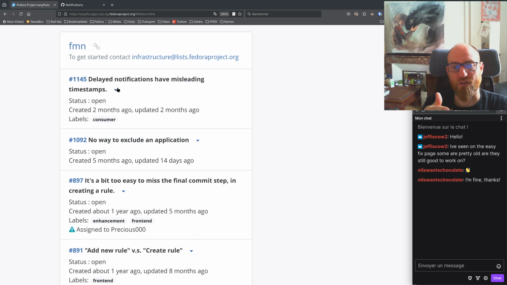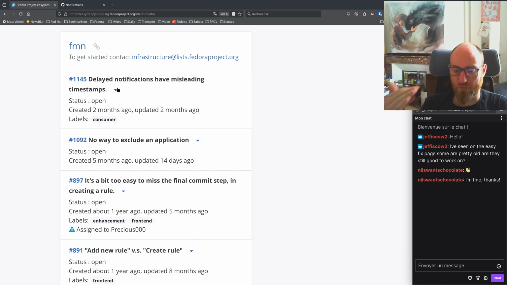And the reason we discovered that is because at some point in the infrastructure, our SMTP server was down. So FMN couldn't deliver messages. It was still generating them, but it was just putting them in a queue. And they were all sent like 3 days afterwards when the SMTP server was back up.